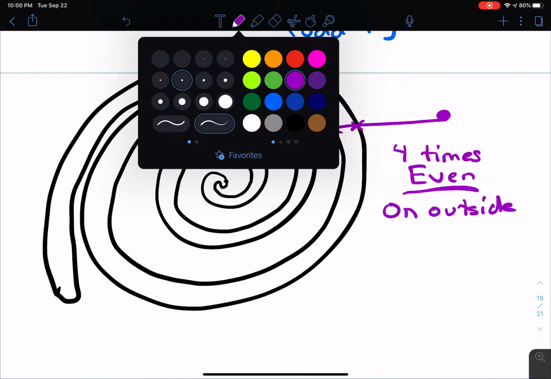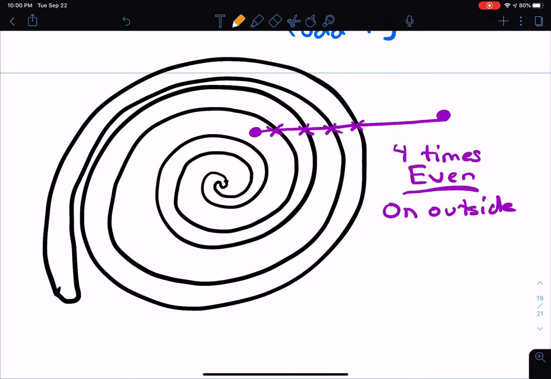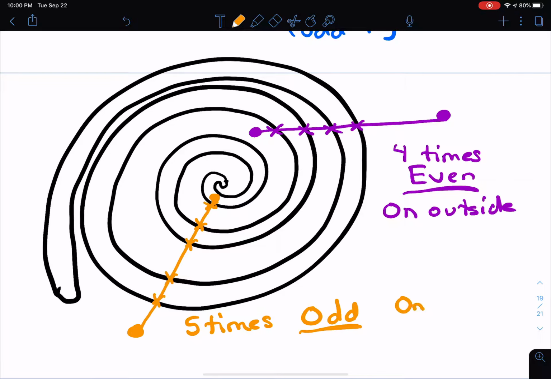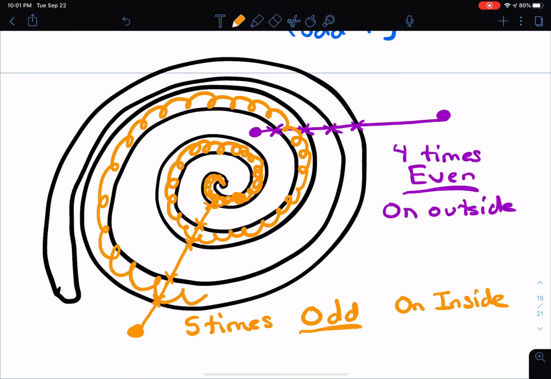Then let's say we do a point here, and then do another one over here, connect with a segment that crosses 1, 2, 3, 4, 5 times. That's odd, so that's on the inside. And you can tell from the center where the inside is, so I could start coloring it with the orange just to show, hey, this is where the inside is of this Jordan curve, this simple closed curve.